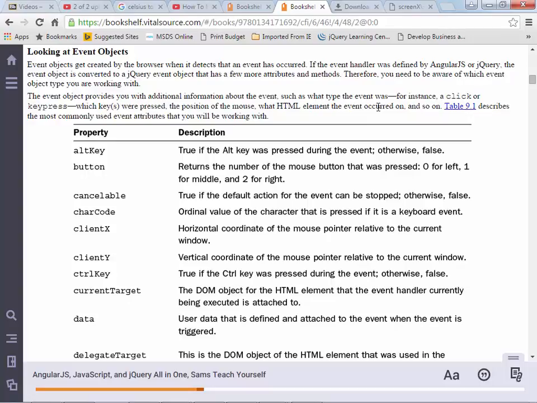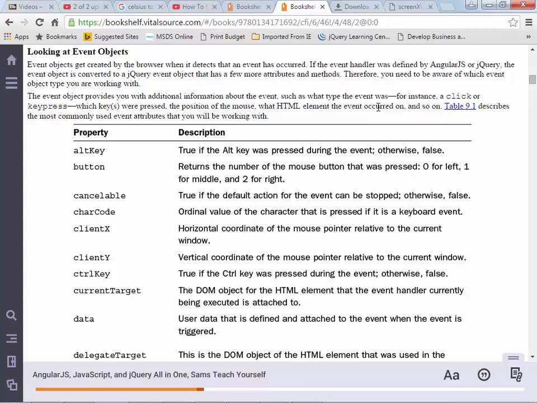What you might do is you might say, okay, I've got a text box. That text box is supposed to be numeric only. One way that you can do that is you can put numeric in HTML5, but not all browsers support HTML5. So if you put it in with JavaScript, you can check on each keystroke, and you can check the key that was hit. And if it's a numeric key, you can allow it to go through, and otherwise, you can keep it from happening. That's the kind of stuff that they're talking about in here.